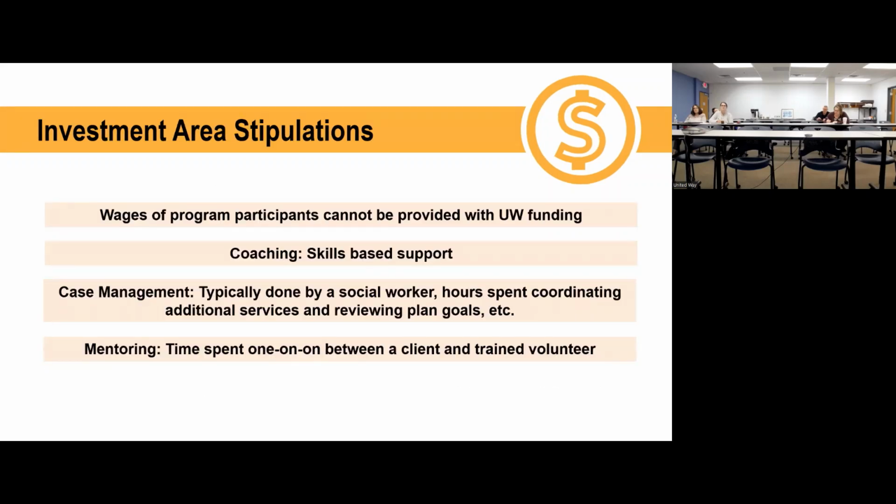Just a couple of things to note for our definitions for financial stability. Coaching is any skills-based support that staff is giving to a client. So that's, okay, how do you create a budget? Then case management is that follow-up time saying, okay, have you completed a budget?